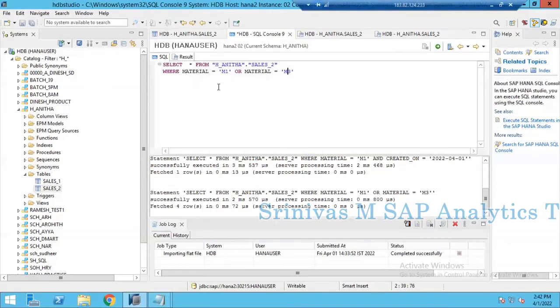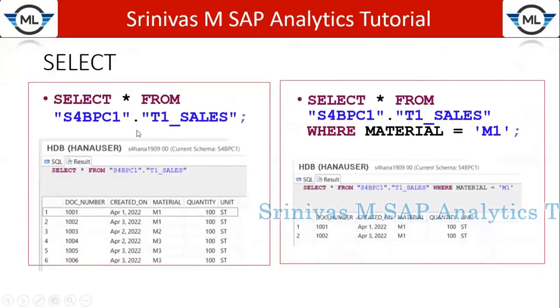So by using these AND and OR operators, you can mention whatever selections you want, and this is how to write a select statement. Now the same we can see on our PPT also. Select star from this table brings all data, but when you pass the where condition, it will bring data based upon your where condition. So select is not yet done. We have many other ways to write a select statement, and we will learn those in our coming sessions. For today I am closing here. Thank you.